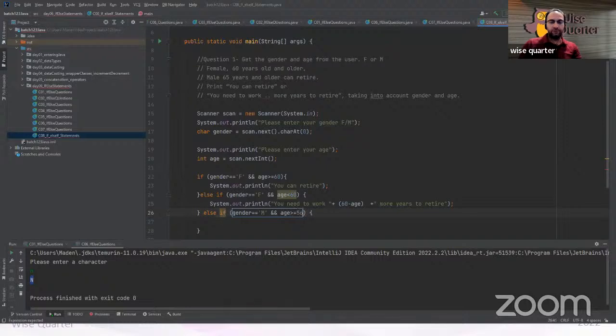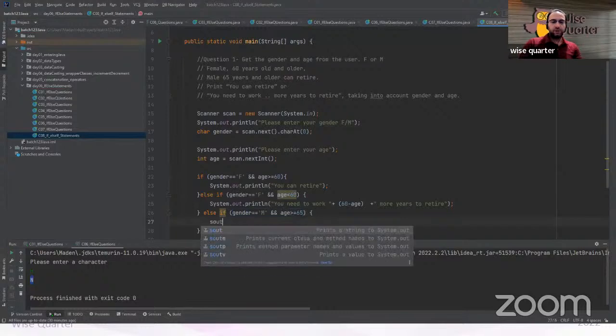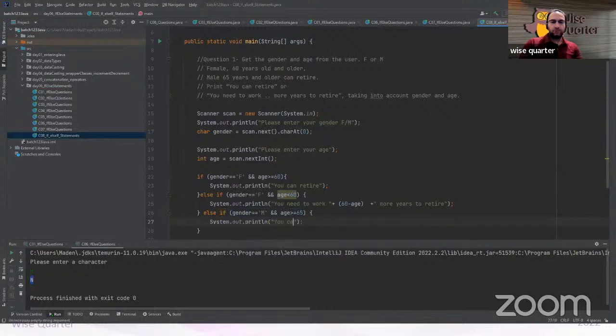I'm sorry, 65. For males, retirement starts at 65. If it is like this, you will write, you can retire.